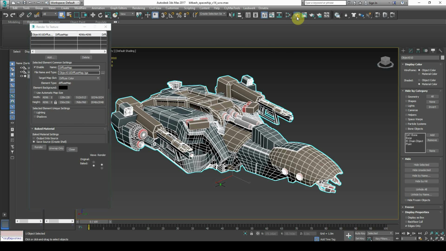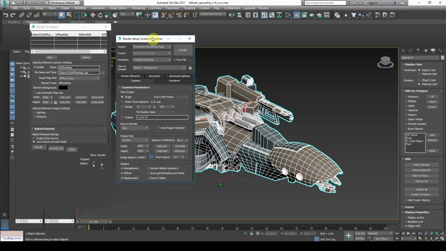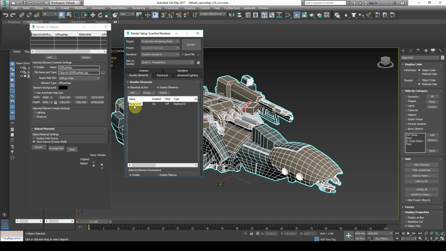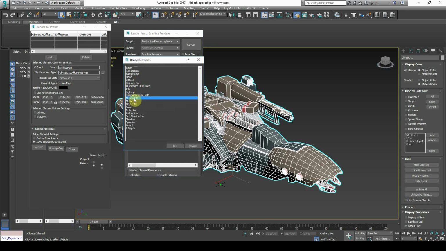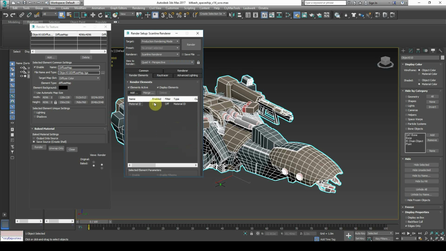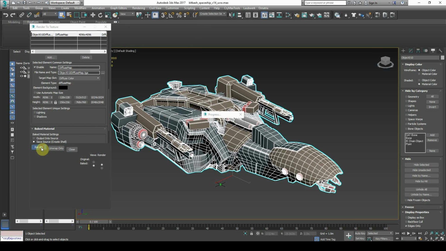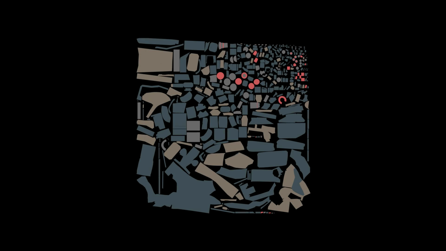We're going to go to the render setup again and go to render elements, and then you can add material ID as a render element and just hit OK and make sure it's enabled. Once that's done, just hit render in the render to texture and you should get a color map, a color ID map that looks a bit like this.